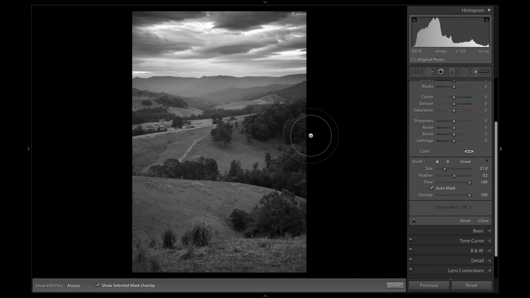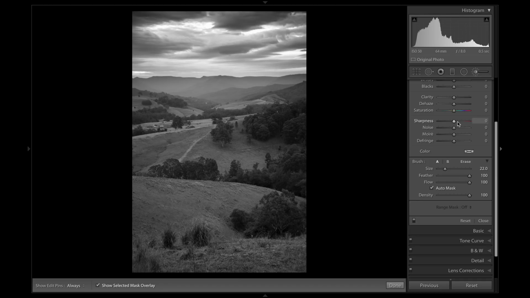So size is, of course, just the size of the brush, just like I said, and you can see, you know, the bigger the number, the bigger the brush, but I do like to use those left and right bracket keys, okay? That's what I like to do for that. It's just a lot quicker using the keyboard shortcut. All right, the next one down you'll see is feather. And you'll see as I increase the feather, the little circle on the outside of my brush gets further away from the inner circle, okay? And that's the softness of your brush. That distance between those two is how soft your brush is.